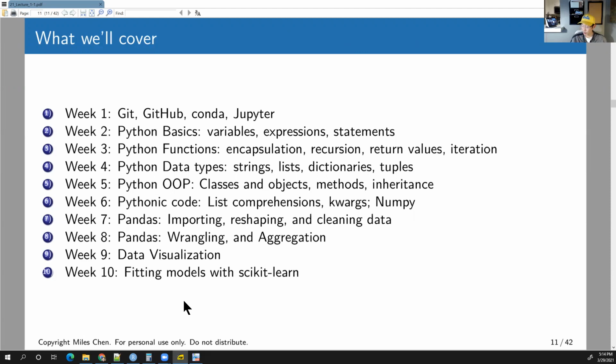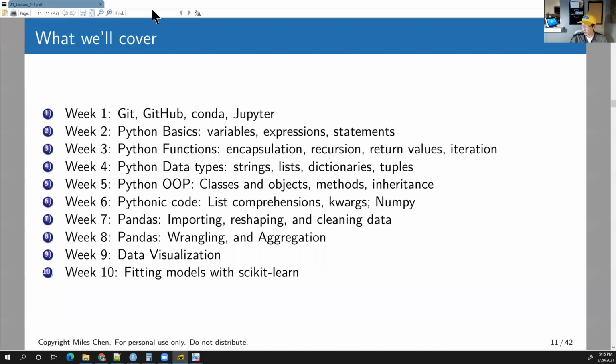All right, so this is what we are planning, and it's a bit ambitious regarding all of the Python content that we're covering, along with some of the data manipulation and visualization and scikit-learn model fitting and things of that. It's a bit ambitious, and so we'll do that. If you're auditing, I'm sorry, you won't have access to the Campuswire.